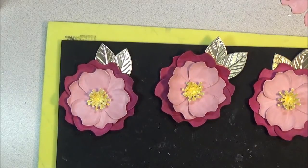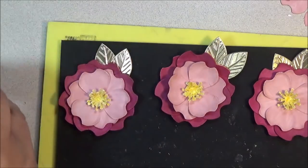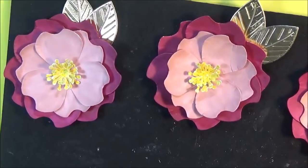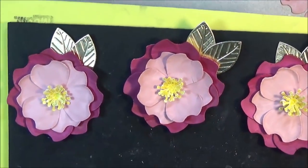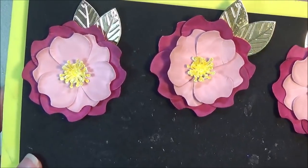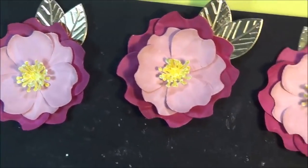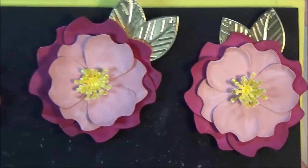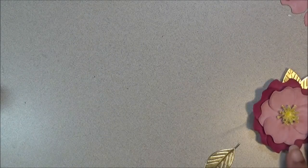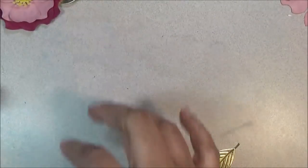So I'm going to get started. For the centers, if you can see the sparkle, maybe you can, maybe you can't, I don't know. Let me see if you can. But I use Stickles for the stamens to sparkle. I don't know, but that is what I used. So I am going to set them over here and we're going to make this flower.